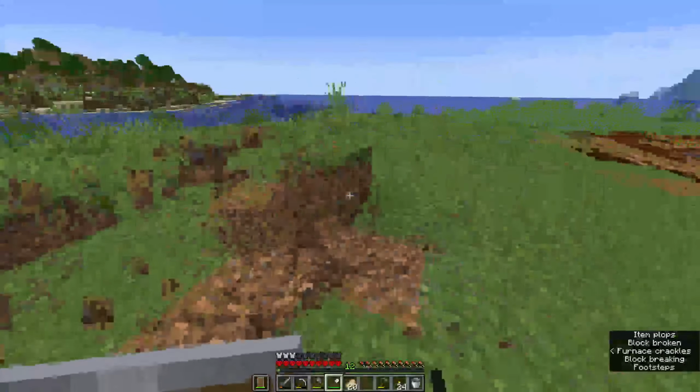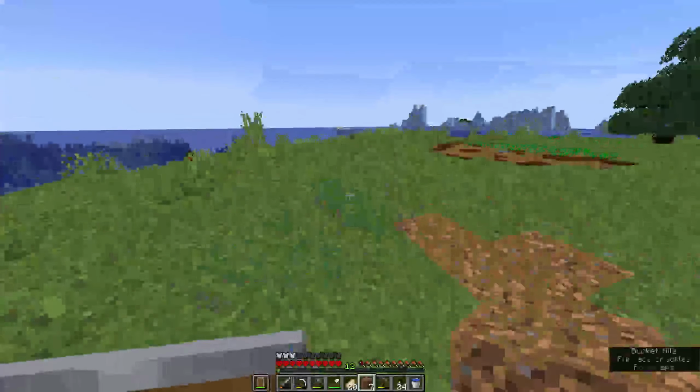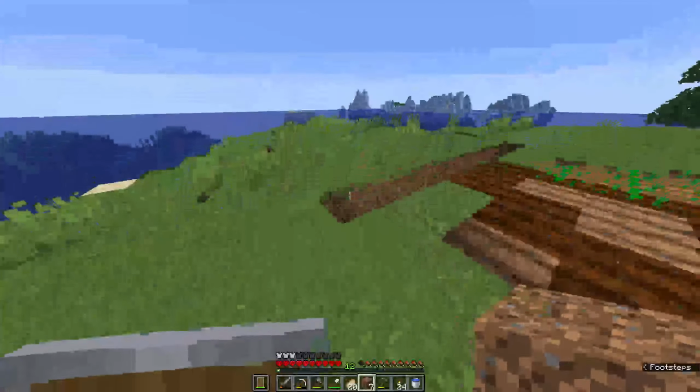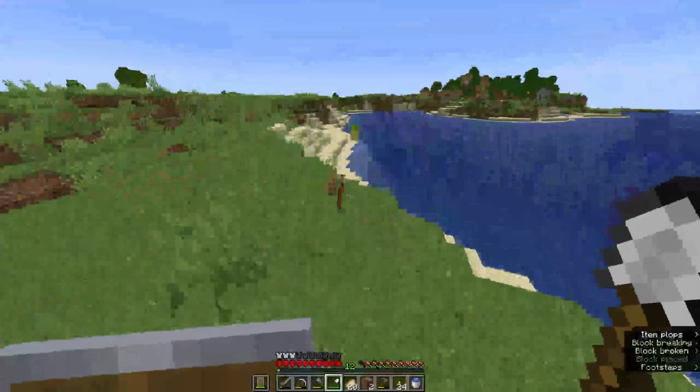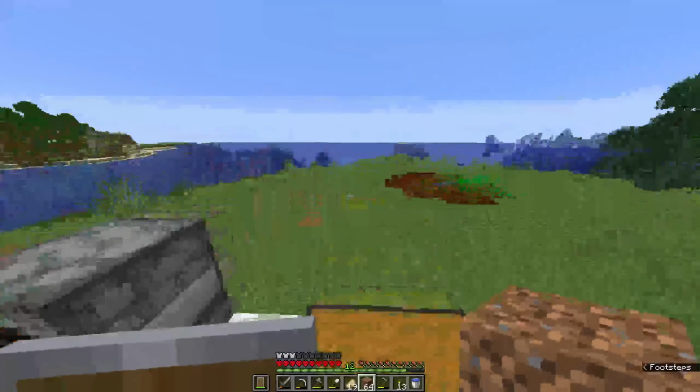Probably fill in this little hole here so I don't fall down into the water. That would be horrible, I'm thinking. Doesn't look like there's an easy way out of that one. Just gonna quickly terraform this a little bit, make it look a little bit more natural.